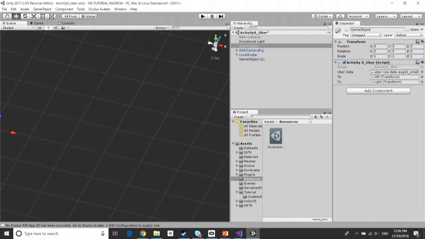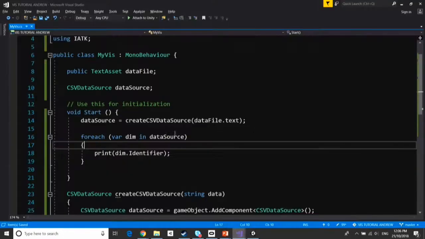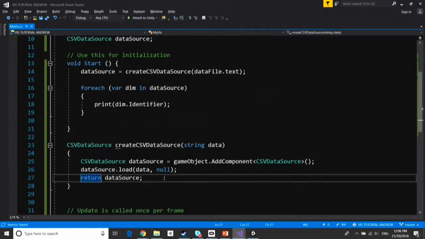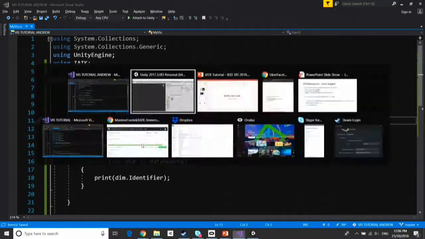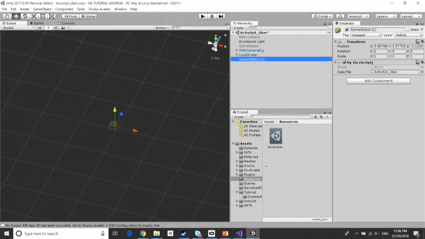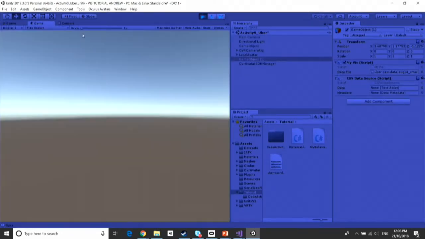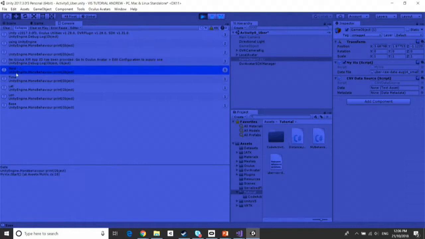Okay, so that's not showing me what I'm expecting. Let's just double check that. Uber. Sorry, that was the wrong data set. Okay, so now if I run it, I should see the names of those dimensions. And I can see this is a data set. It contains date, time, latitude, longitude, and the base of the Uber car.